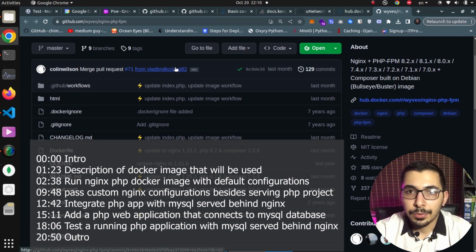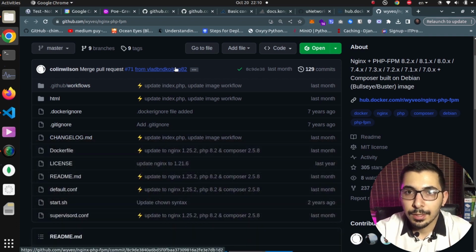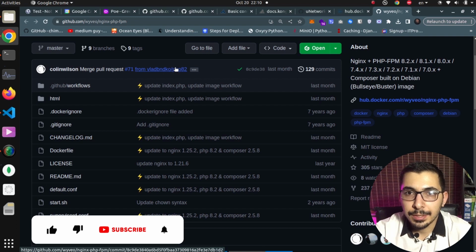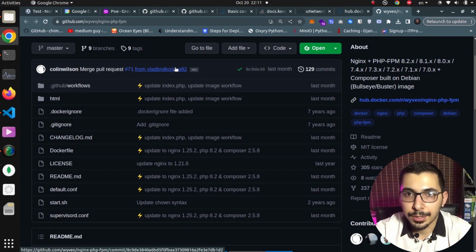So in this video we're going to see how to run our PHP application and expose it with nginx, which will actually enable us all the features and configurations that nginx provides. We'll also see how to connect our application to a database and monitor the data with phpMyAdmin. That really makes everything easy with a very handy user interface.